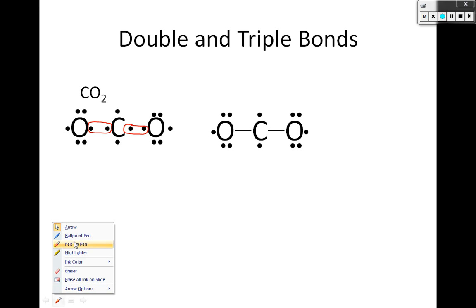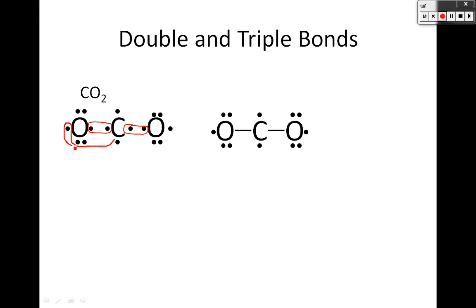So what needs to happen in this situation is more sharing. If people don't have what they need, they do a little more sharing. So I didn't draw these electrons very well, but this electron and this electron can be shared, and this electron and this electron can be shared. And then the way you would write that is like this. And now each atom has a full octet.